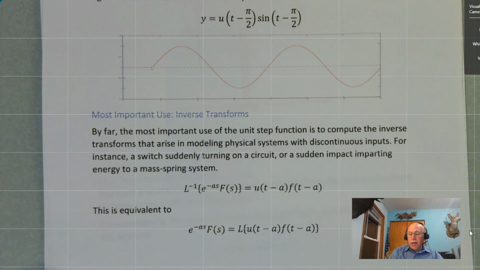because next segment I'm going to review a little bit of what we've done with Laplace transforms, and then we're going to start computing transforms, inverse transforms, and solving equations.